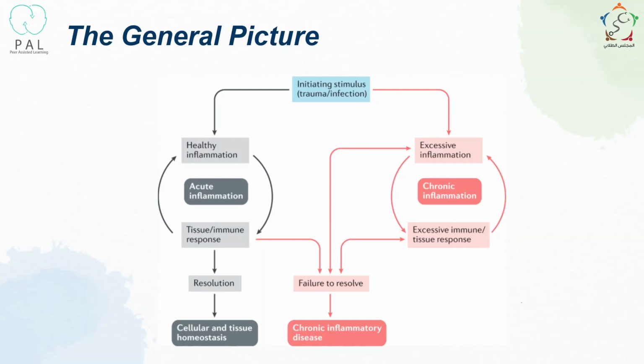However, just to repeat, if the acute inflammation does not resolve by eliminating the exudate and the necrotic cells and restoring the normal tissue, it can either transition into chronic inflammation or extensive destruction that results in scarring. So this is just the general picture, just to keep in mind as we go on.